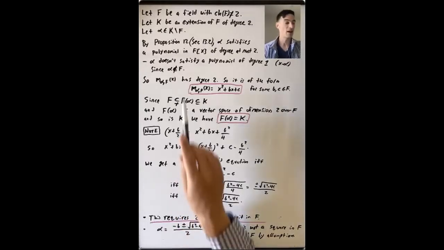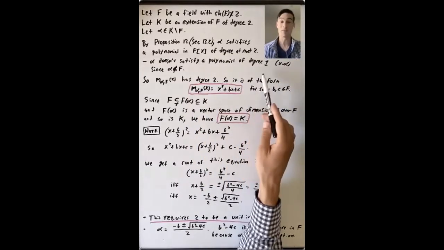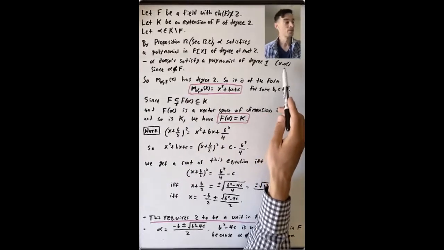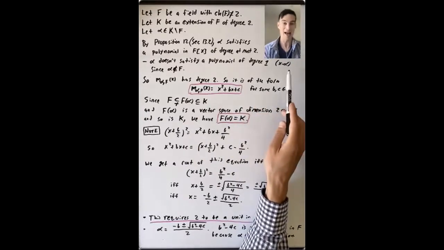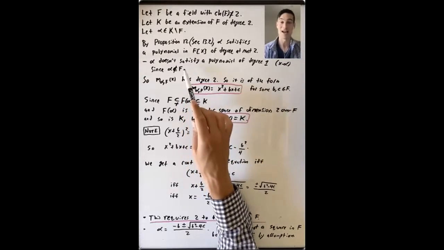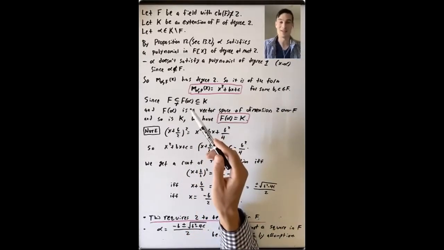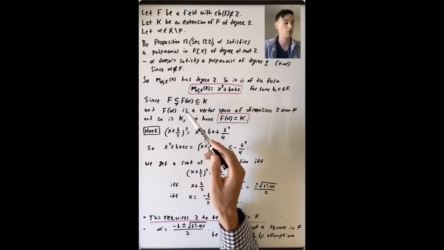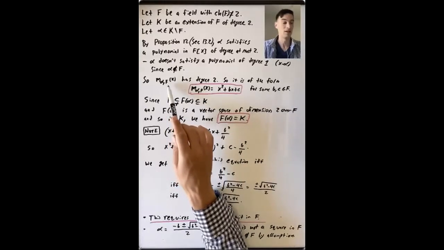Well, it can't satisfy a polynomial in F[X] of degree 1, because then it would satisfy a monic polynomial in F[X] of degree 1, and it would have to look like X minus alpha. And this coefficient, minus alpha, is not in F. This polynomial can't be in F[X], because the one thing we know about alpha is that it's not in F. All right, so what is this polynomial satisfied by alpha? There's this unique monic irreducible polynomial of degree 2 that alpha satisfies, its minimal polynomial over F.